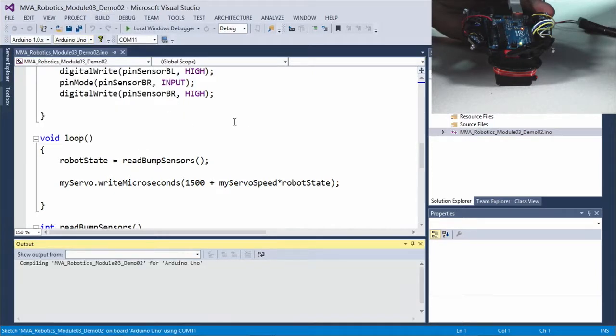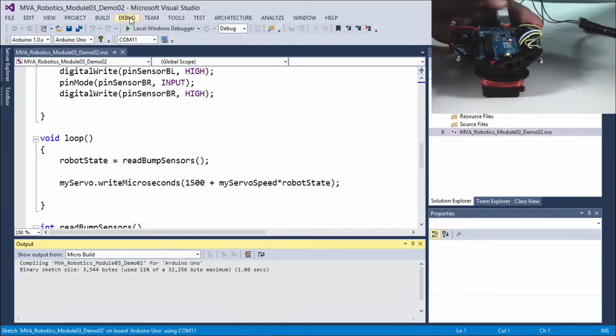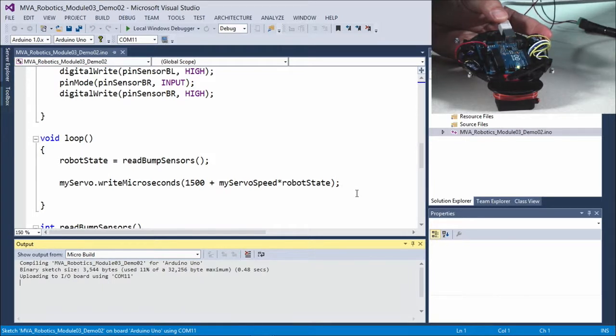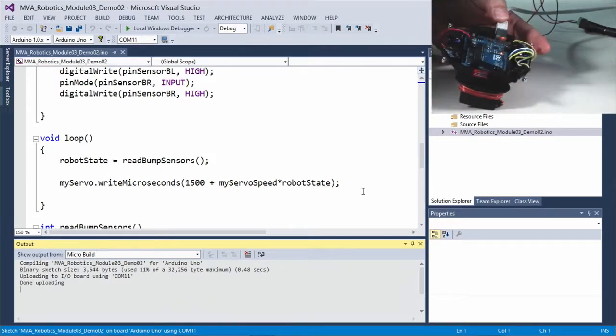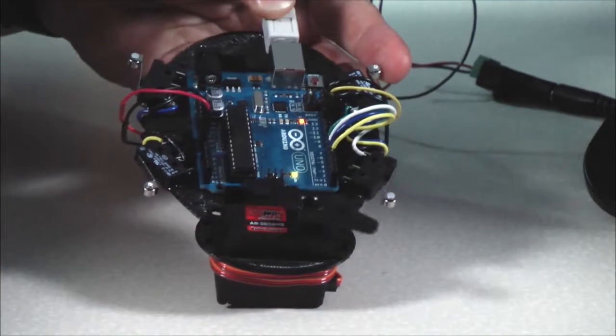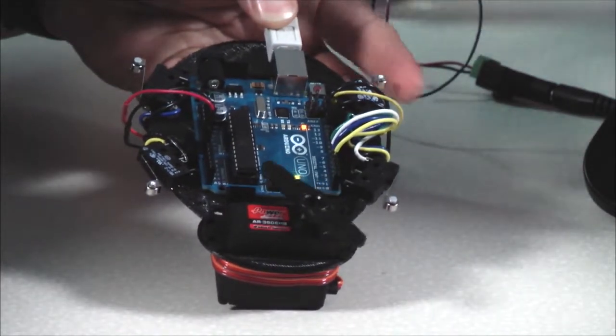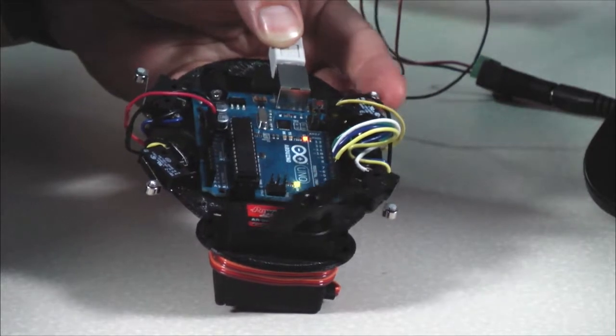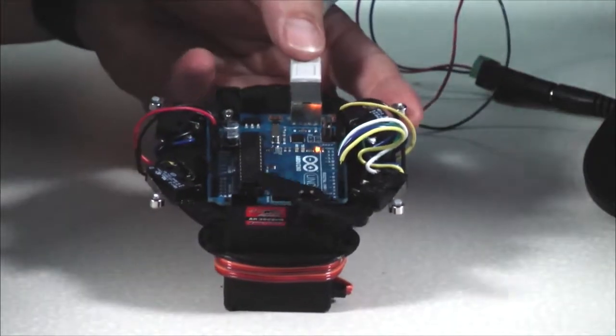Rebuild solution. All right, it's built without an error, which is always a good sign, especially when I'm writing this code. It's uploading, and okay, now it's turning. This is what we expected, right? We told it, in setup, to start turning, and we're holding these pins high. Go ahead and hold it. As long as you're holding that, it stops. And the other pins would work the exact same way.